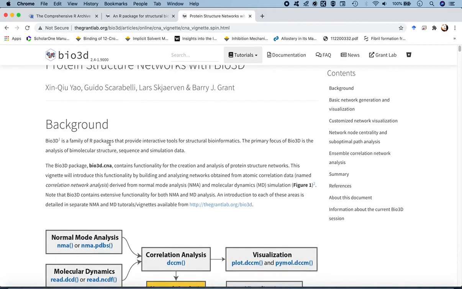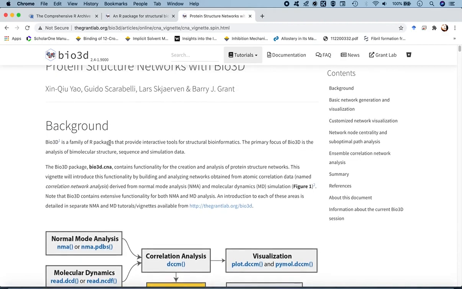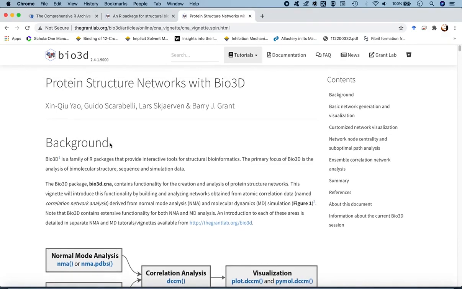So this is basically the 10 different models that were generated by the coarse-grained modeling method, or by running a coarse-grained molecular dynamic simulation using this server for amyloid beta 42. This ensemble of 10 different models generated by the CapsFlex web server will be used as an input to the Bio3D program that we'll be using for dynamic cross-correlation network analysis.